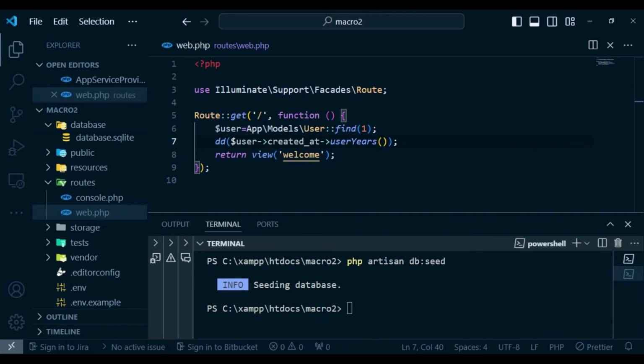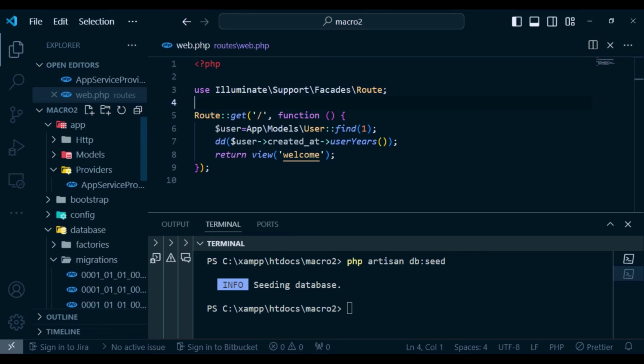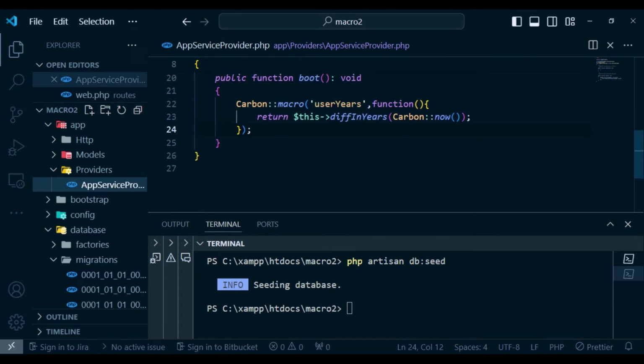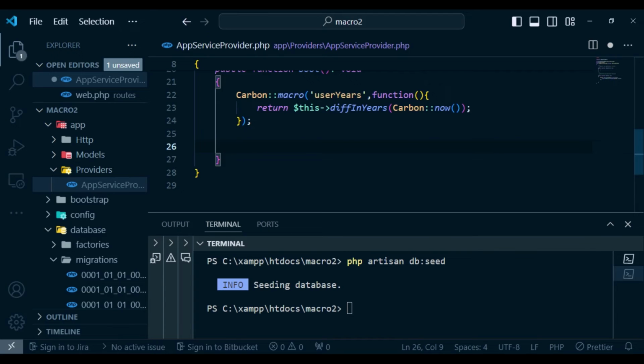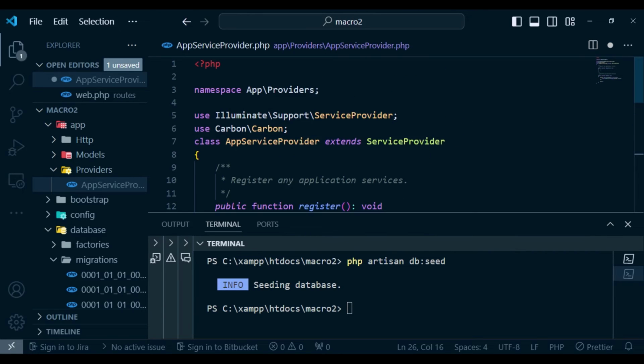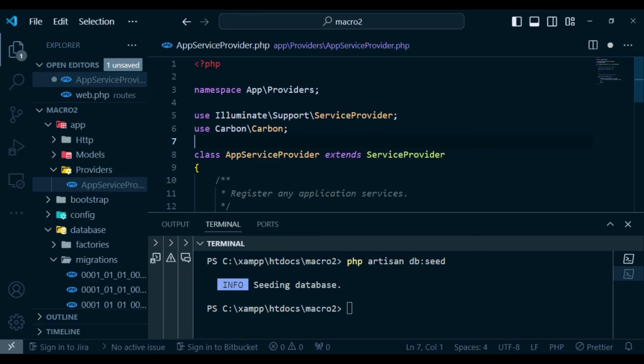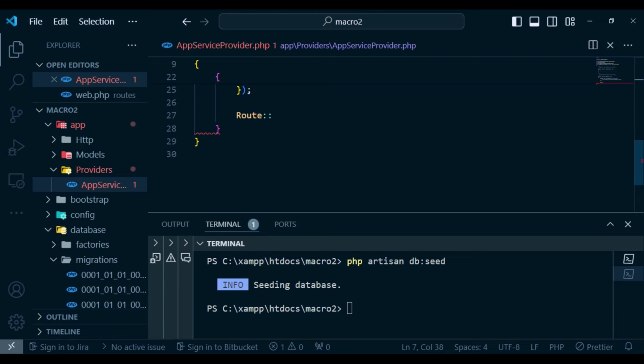I would also want us to look at a different example, whereby sometimes you may want to have route versioning. In this case, I'm not going to use API because I would need to install Sanctum and all those other things. I think if I explain within web.php, we can have an understanding and then apply it whenever we want to. So I want us to create another macro, which is a route macro. Again, inside the boot method of our service provider, I will add another macro. Since we are dealing with a route, it is proper for me to import the routing facade. So in this case, you have use Illuminate\Support\Facades\Route. After that, we can now use the route macro.